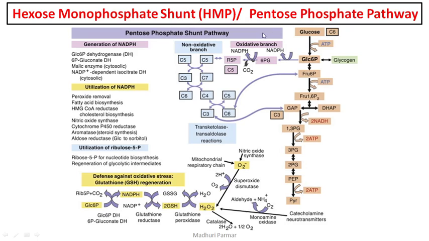Clear? Now this is just the simplest version of HMP that you should know. After the first step of glycolysis, glucose is converted into something else. You get one molecule of NADPH. From that something else, you get a 5 carbon sugar or ribose phosphate, and 1 carbon dioxide molecule will be removed. So from 6 carbon to 5 carbon, and one more molecule of NADPH. Now these NADPH are used for many different anabolic functions.